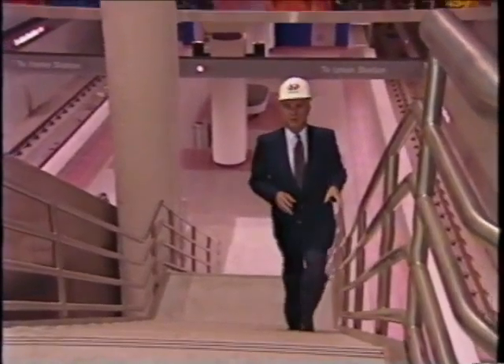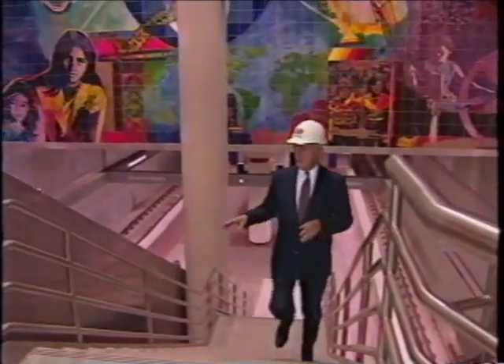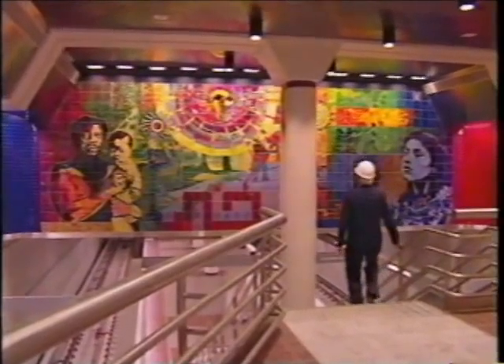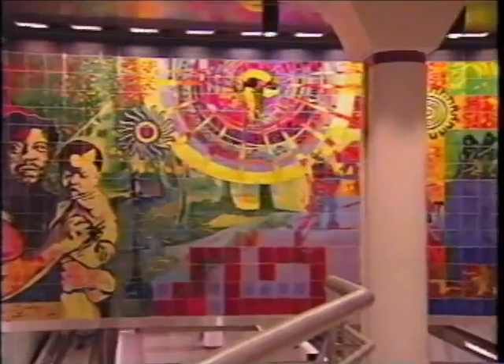The Red Line is more than just subway trains — it's also a rich environment for art. Here at the MacArthur Park station, commuters are greeted by large murals created by artist Francisco Letelier. Letelier is only one of many artists whose work will enrich the Red Line's underground environment. Working in consultation with the communities around each station, the Los Angeles County Transportation Commission is committed to an ambitious program of subway art.